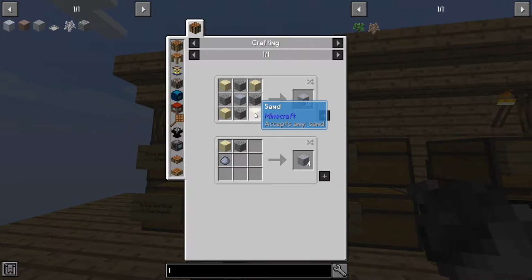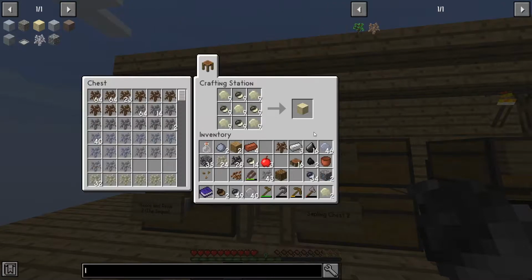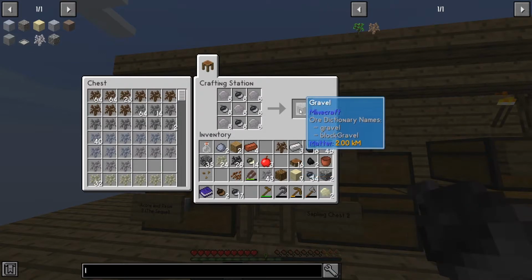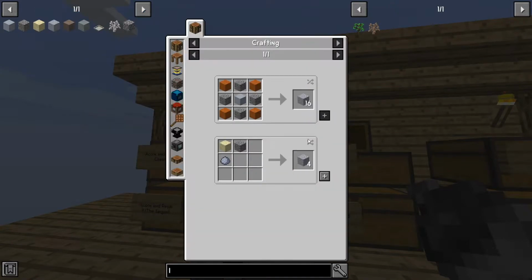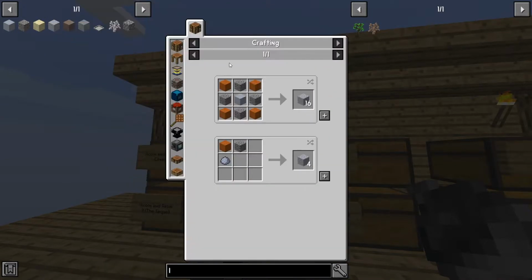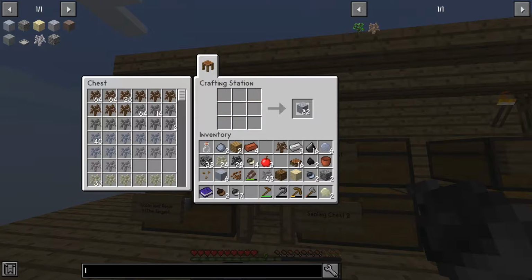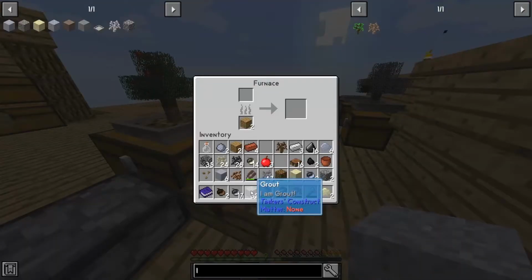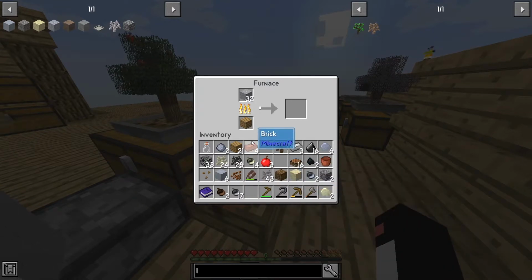Grout. So I'm going to bookmark this stuff as well. We can click sand, we can craft 9 sand. We can click gravel, we can craft 8 gravel. We can click clay, we can craft 8 clay. Yeah, I said it right. And then, boom. We can craft 32 grout. Not too bad, but nothing amazing. Nothing to be screaming over.